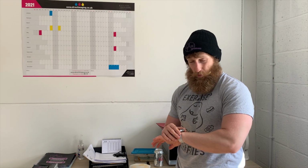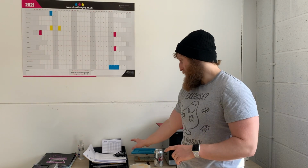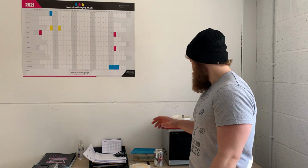And then I've also got the squash, the cordial from earlier, and I'll have about a litre of water, and that'll be my next meal. So now it's about 5 to 1, so between 1 and half past I'll eat this, then the afternoon we'll be working, and then I'll have another meal again about 5, 6-ish. I know the time when I tend to get hungriest is around 5-ish, so that's why I've added the peanut butter into this to make it a bit slower digesting. Anyway, I'm going to cook this and eat it.